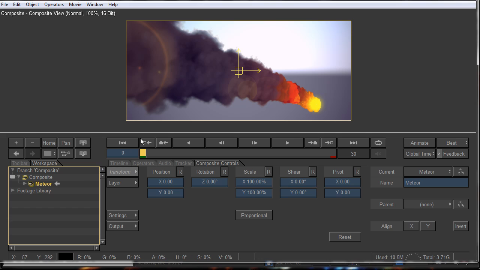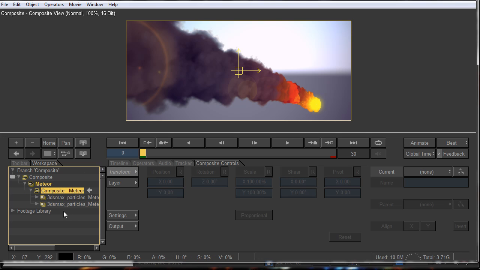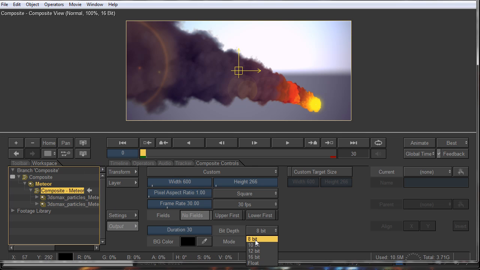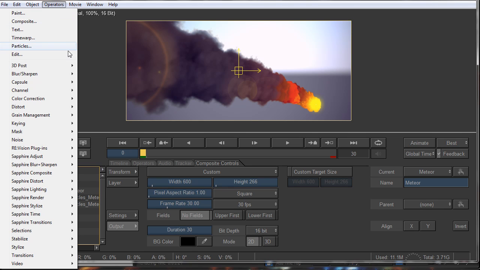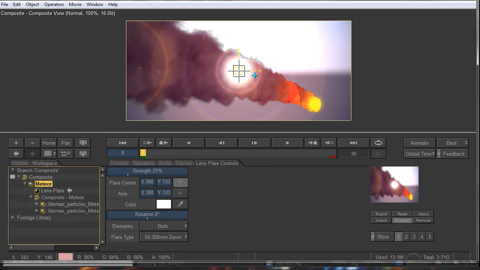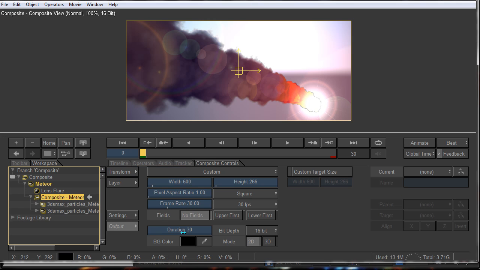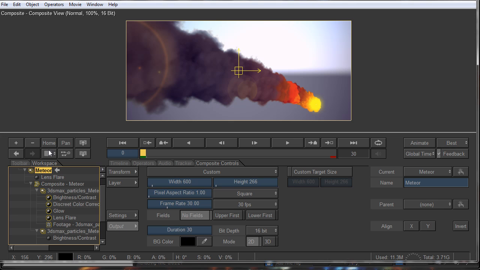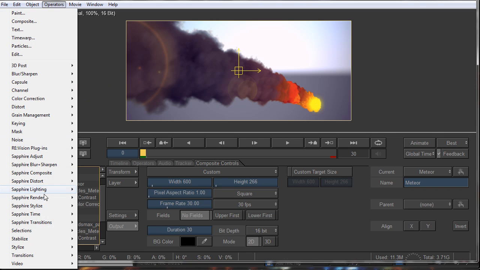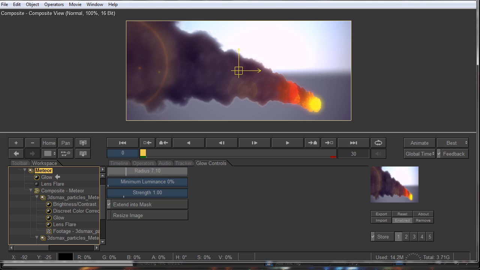Let's call it Meteor, and there we say 16 bits, and we can have again a lens flare. Before, I'd like to add a little bit more glow.